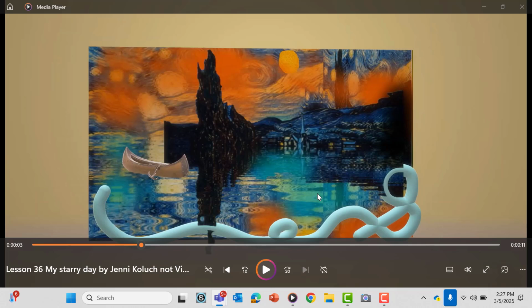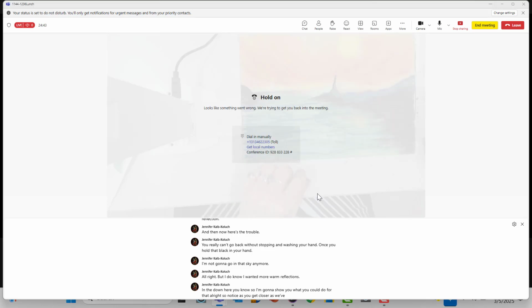All right, so notice as you get closer, as we've learned background, middle ground, foreground, we're getting closer to us. So big, like to small. All right, hopefully it's going to stay with us here.